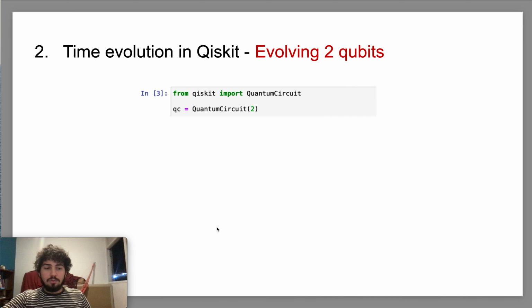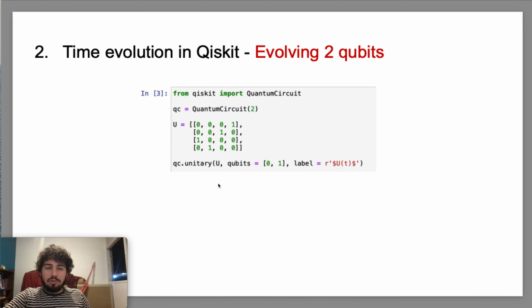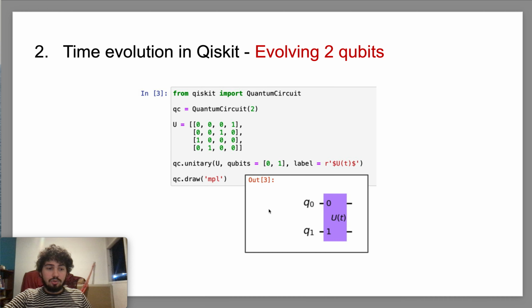And finally, if you are not interested in implementing the Hamiltonian of your system or time evolution operator in terms of the Pauli gates, and you have an explicit matrix expression of your operator, you can just set that by brute force in Python, write that directly and use the same unitary function to apply that to your quantum circuit. So here it's a simple example. I've taken that from the Qiskit documentation, I think, and again you have the same results for your quantum circuit.